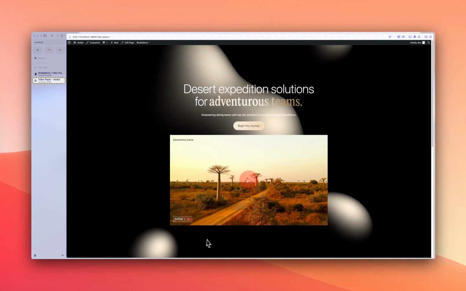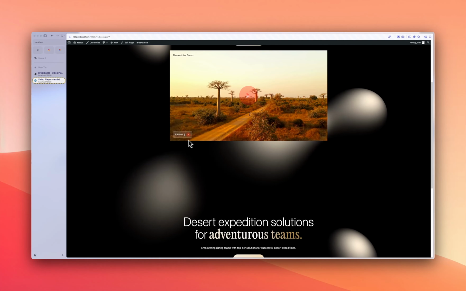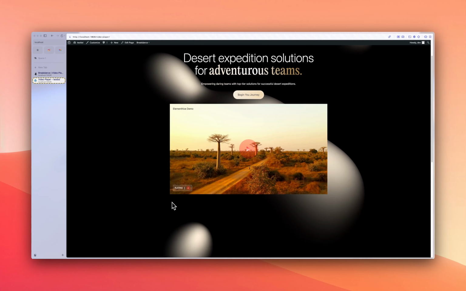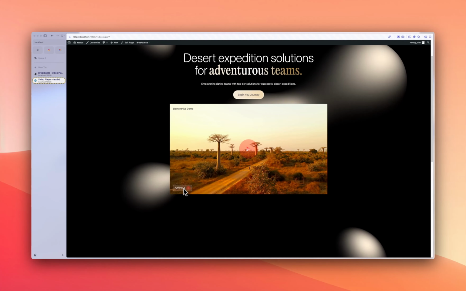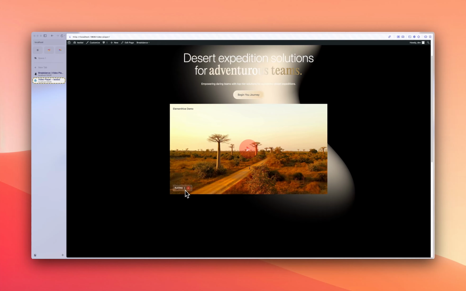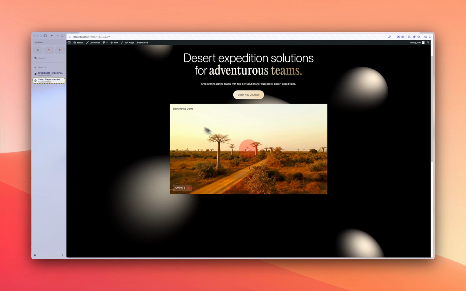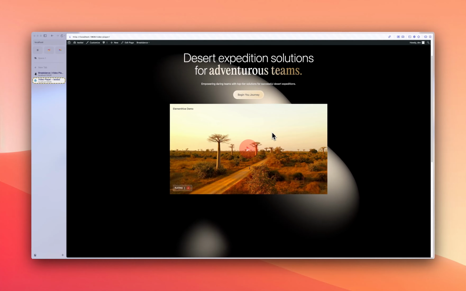Let's go here. So this is what we do have. The design here is a bit different from this, but you understand, it is the same kind of thing that we are doing. I don't know why this is a bit too up and it's not in the middle, but it is what it is. All right, so we have finished laying out everything that we need to lay out.